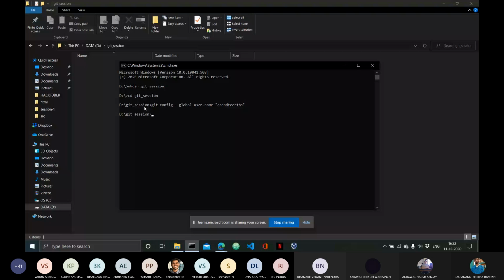This will configure your username. Now if you have forgotten your username, which most of the time happens, even I had forgotten last year, there is another configuration technique, git config --global, but you should remember the email ID which you used while creating an account with GitHub.